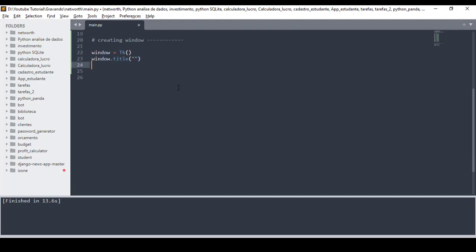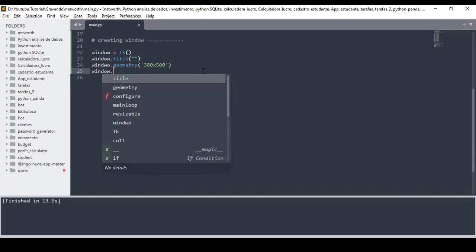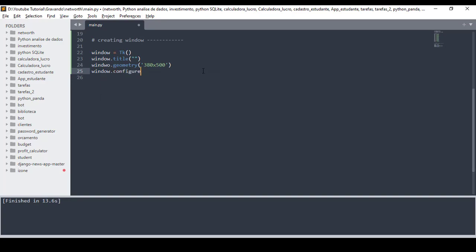Then after that, let me define some geometry for this window. So this will be something like window.geometry, open and close. Here inside I'm going to give 380 for width, and I'm going to give 500 for the height. So I'm going to save, and after that I'm going to do something also like window.configure.